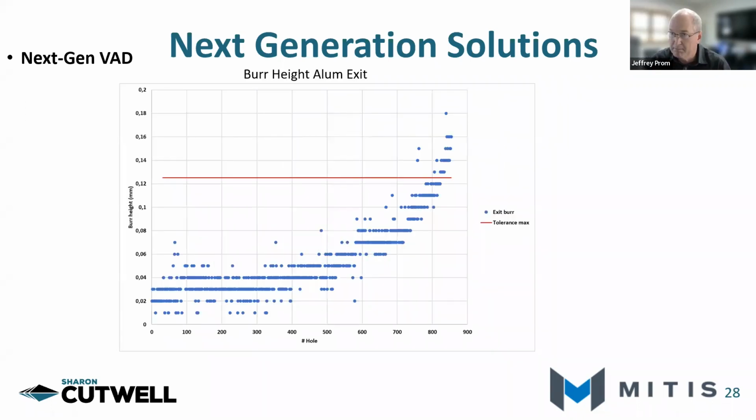And here is the burr height. Again, burr height exiting in aluminum is a limiting factor. We got around 800 holes before we limited out on burr height.